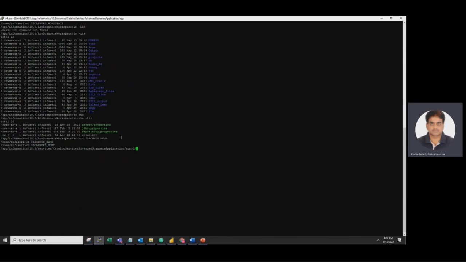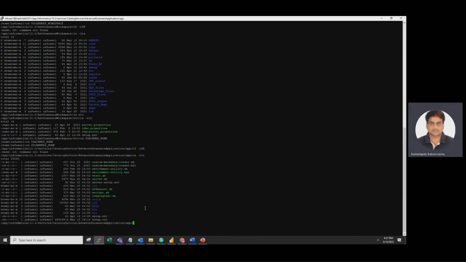Okay, now once we are here, we can start using nohup to record all your log files. To start a server, you can use nohup sh server.sh with an ampersand, which will run in background mode, and all logs will be created. When you want to stop it, you can use server.sh with the stop command.